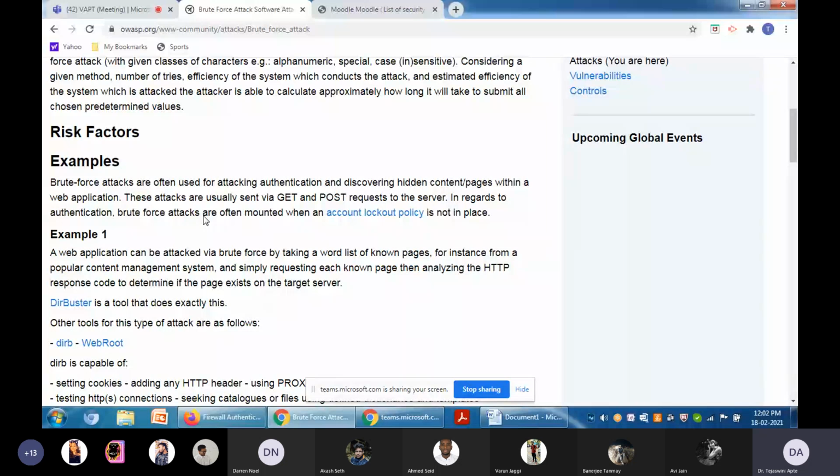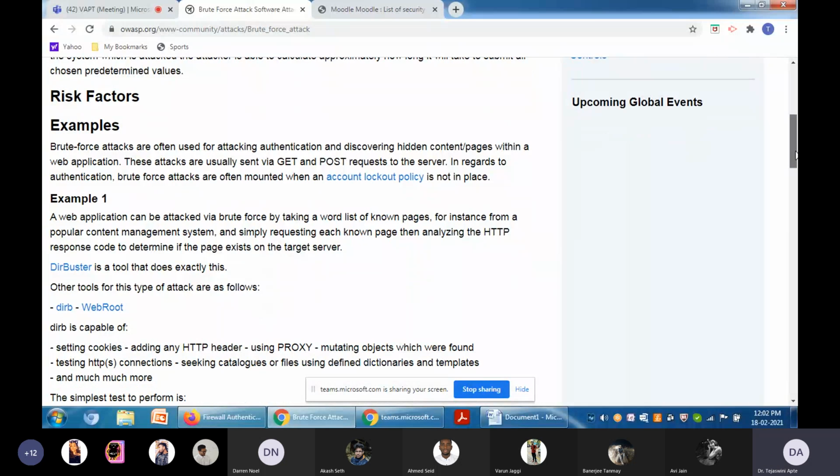Ma'am, I guess the basics of brute force attack you explained in the previous class. Yeah, but see how exactly it is going to be taken care of. Here are the risk factors. Try to see those pages. Fine.